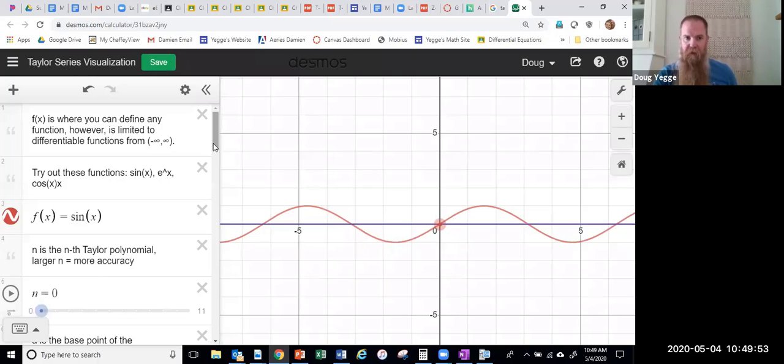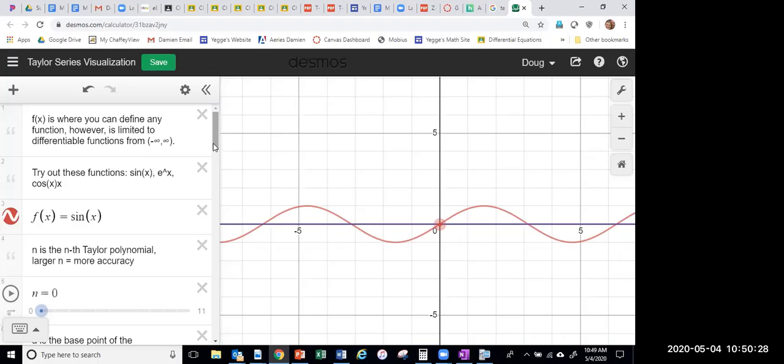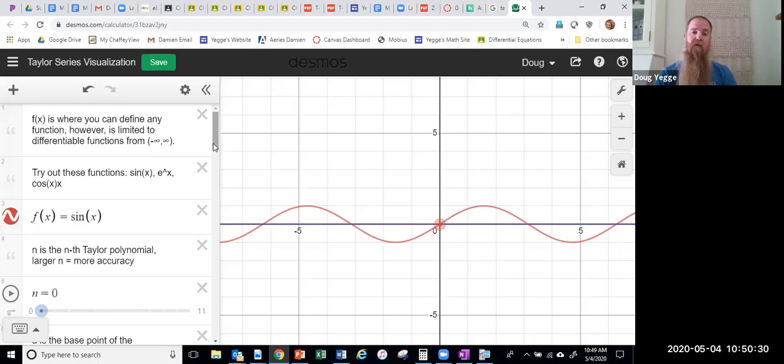We just learned, we just talked about it. Okay, tan inverse of x doesn't look anything like 1 over 1 minus x, but we still found a power series. Natural log of x doesn't look anything like 1 over 1 minus x, but we still found a power series. So how did we find power series representations of functions if the function didn't look like 1 over 1 minus x? What did we do? You take the derivative or integrate? Yeah, you took the derivative or you took the integral and you hoped to see something that looked like 1 over 1 minus x, and then you went from there.